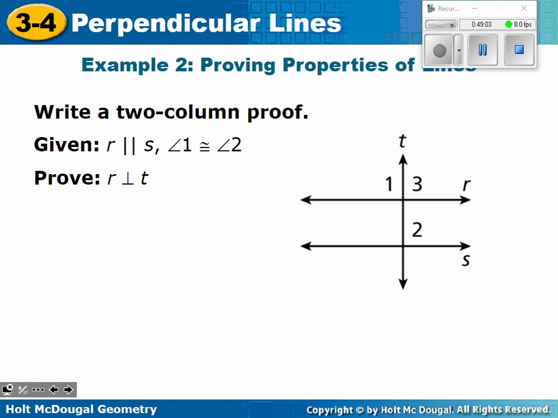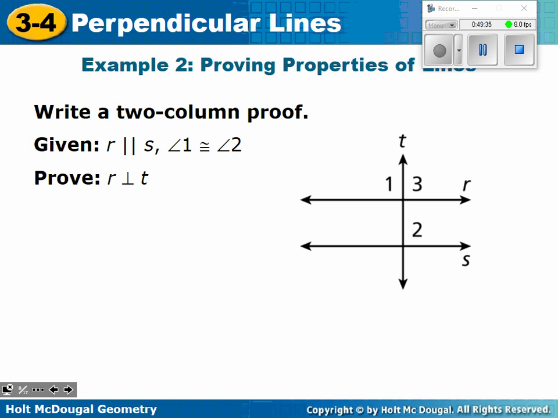Okay, so here we go. We went ahead and used 1 was congruent to 2 pretty quickly, so I'm going to go ahead and just list it in my given. But you can do it as a separate step if you want to. What did we say as soon as we knew that R was parallel to S? That 3 and 2 were corresponding, and because they were corresponding and the lines were parallel, that meant that they were congruent. So angle 3 is congruent to angle 2, and what's the reason?